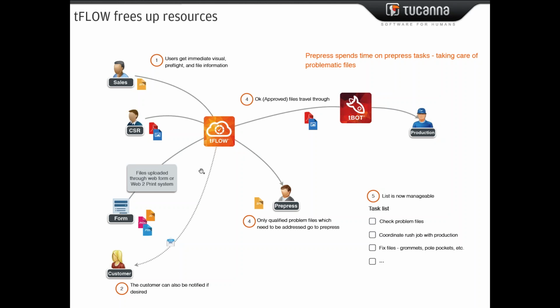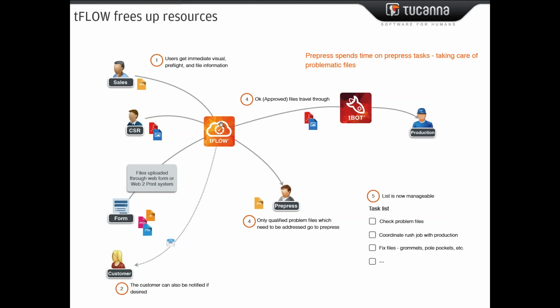So what that means is that you're able to get feedback immediately without having to go to prepress, first of all, about whether the file is printable or not, or if it's not, why. So that's going to happen immediately. Second, it's going to decrease the amount of things that need to go into prepress. And then some percentage of jobs will be able to go into production automatically, which again frees up even more time for prepress.